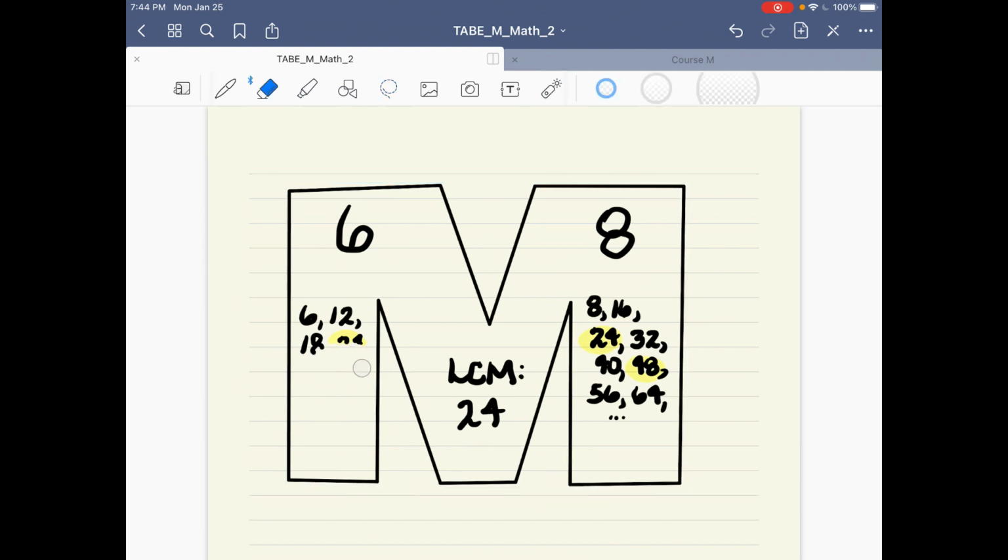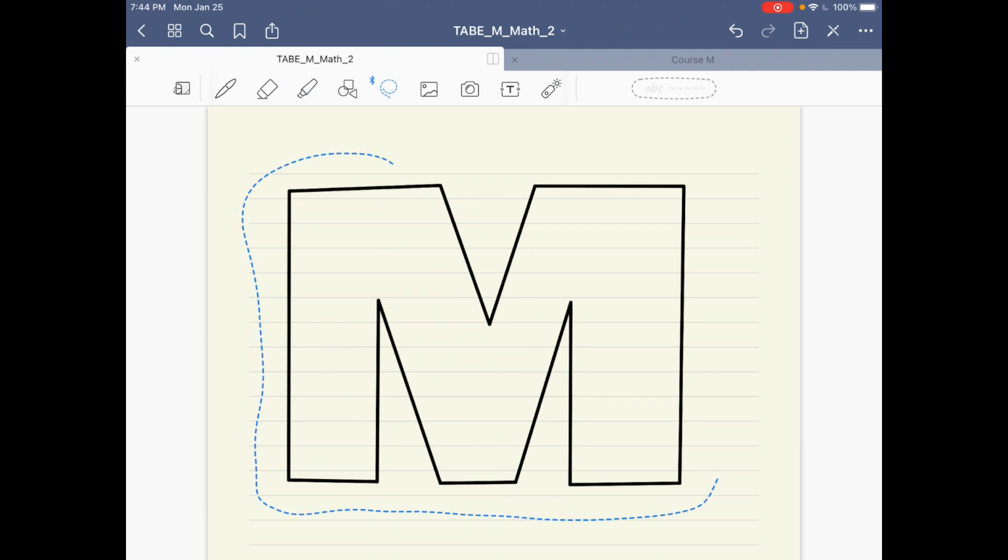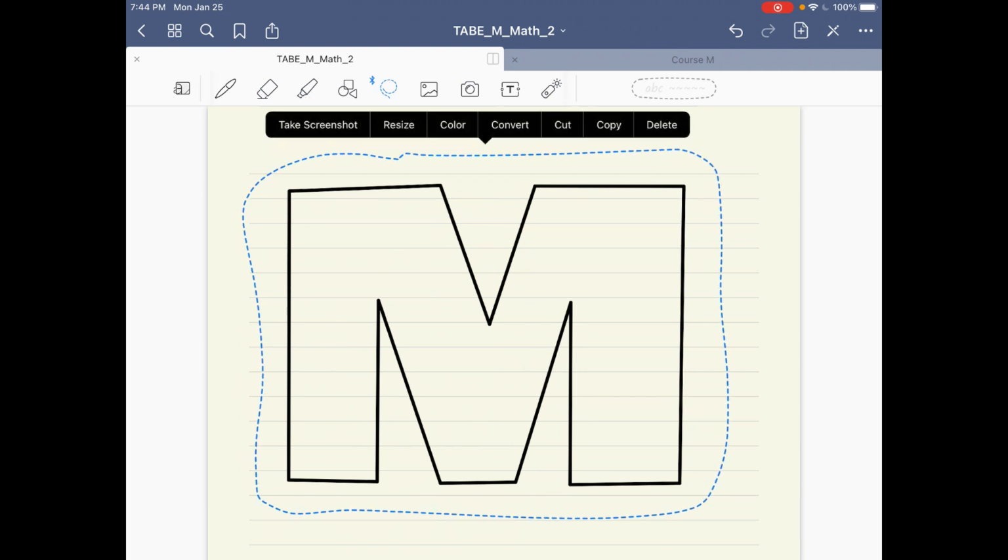I am going to erase out, well, I don't want to erase the actual M, so let me try that again. You don't have to use this if you don't want to. I'm just trying to build that memory piece into your thinking, and the more I use it, the more you get to see it, the more that's going to help you remember it. So if it helps you, use it. If it doesn't, you don't have to use it. But I'm going to, because that's how I taught you to do this.